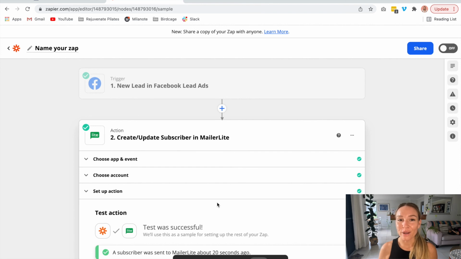And in your CRM, you will have already set up your welcome email that sends them their lead magnet that they've just requested. And you'll also have a series of nurture emails after that take them from someone who's never heard of you before to someone who is engaged and opening your emails and knows more about your brand and your offers as well. So as you can see, it is super simple to use Facebook lead forms and Zapier, and you actually don't even have to have a website to use this type of lead generation.